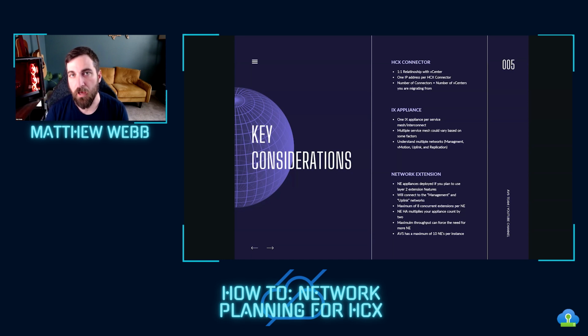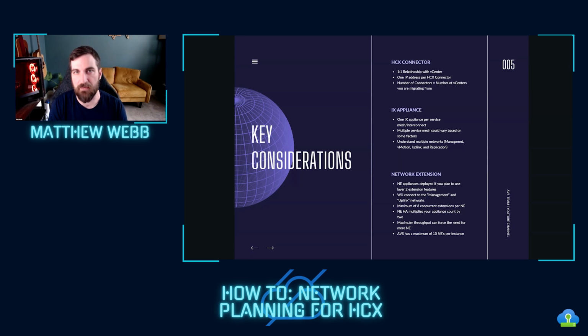The other reason would be performance. Maybe a couple of the networks you're extending, maybe you're only doing 4, but 2 are really, really busy. You may need to deploy an extra one to be able to balance out the performance of that across more network extension appliances. There's maximums on ConfigMax, broadcom.configmax.com. If you're not familiar with it, go to it. It'll tell you what those throughput numbers are. But that can vary in my experience. Just keep an eye on those network extension appliances within the vCenter UI to see how the CPU is doing. And if CPU is constantly high, you may need to go ahead and deploy another network extension appliance. Another reason would be network extension HA.